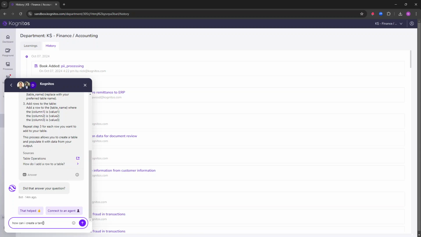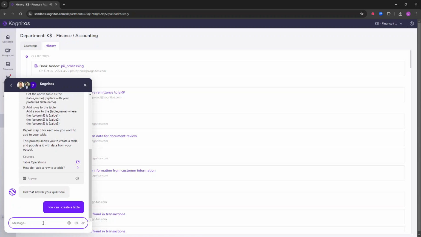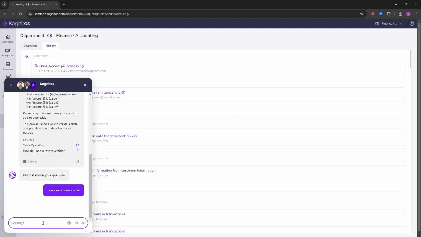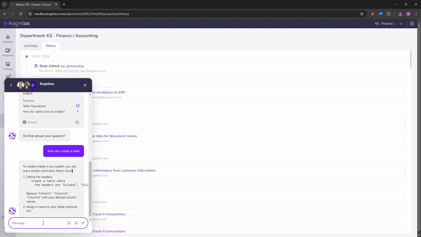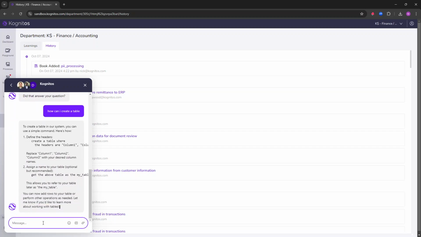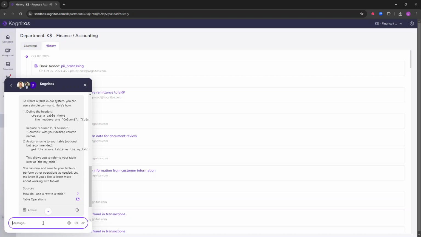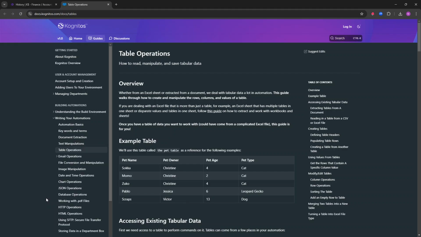And it's going to give you an example of how you create a table using Kognitos. Not only is it going to give you an example, it's also going to point you to the documentation that supports that example, because this solution is actually going through our documentation and finding the right answer for you, so that you can not only get your answer, but also have a reference to see exactly where that information came from in case you have further questions surrounding your first question.